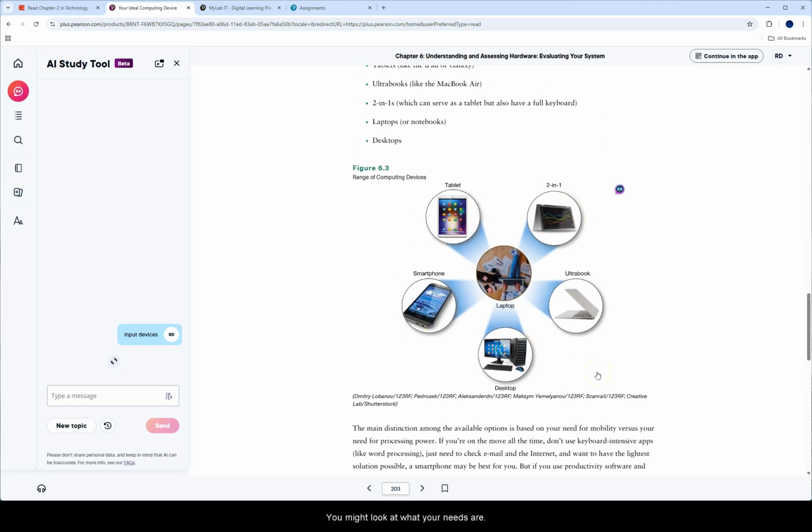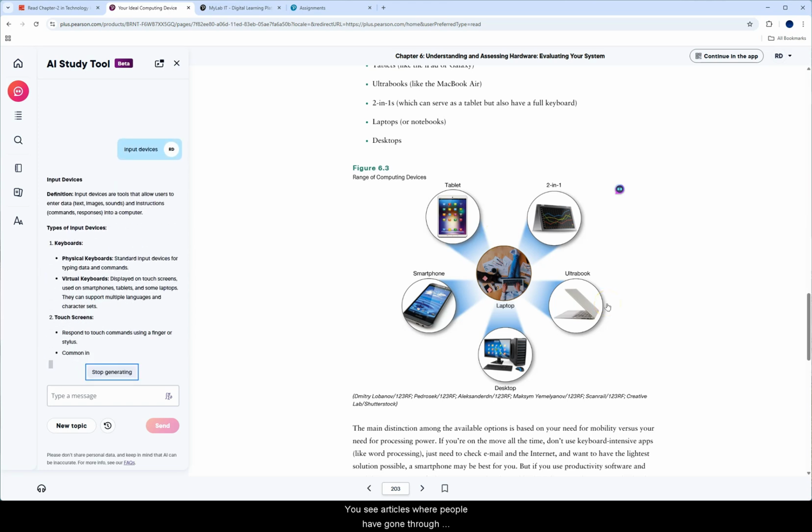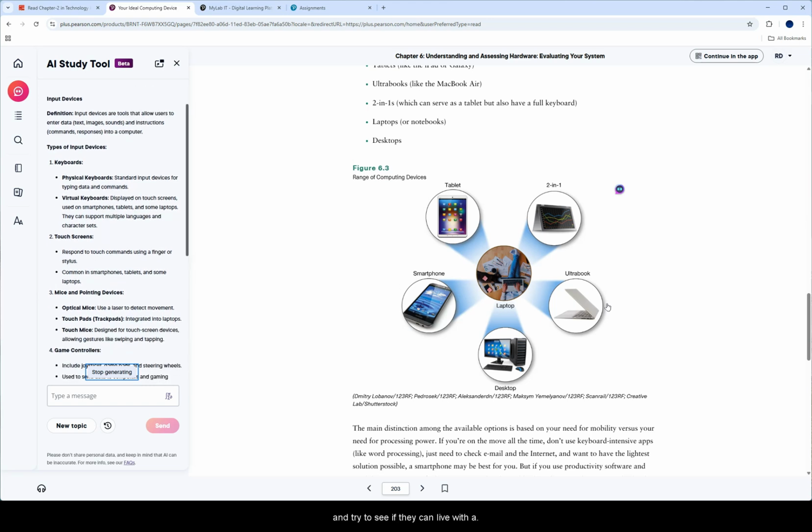You might look at what your needs are. Maybe you need to be mobile, so a desktop doesn't make sense for you. Down here, you need something that's portable. Not all the applications on a tablet have all the capabilities of the programs on a laptop. You see articles where people try to see if they can live with an iPad instead of a laptop, and they realize that not all the features are there in the apps.